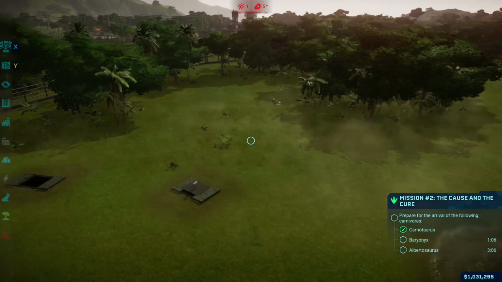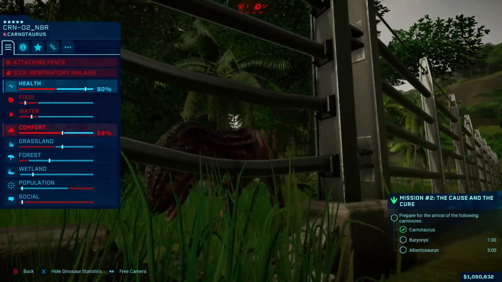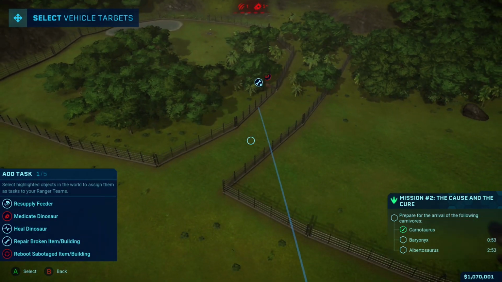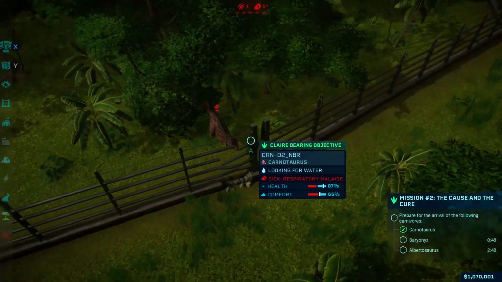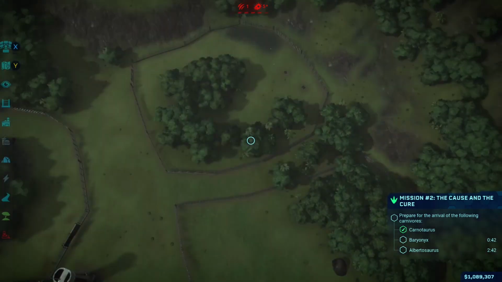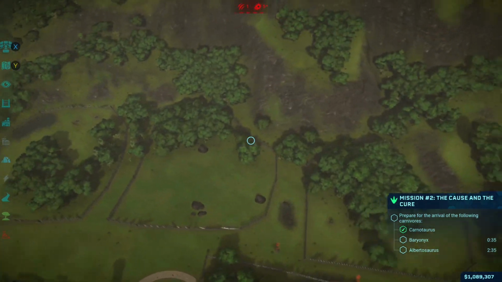Why are you trying to break out already? Oh, because your comfort levels are low. Right, this could be a problem. We are going to have to get our rangers over there double time. Hopefully before this thing breaks out. Okay, so its comfort levels have gone back up. But it looks like these dinosaurs are going to be a bit temperamental because they are experiencing so many problems. So this could be an interesting one for sure.